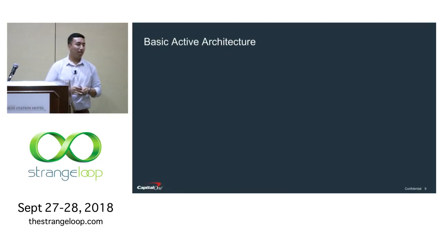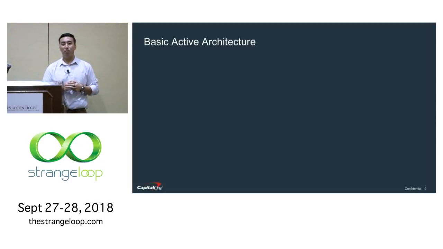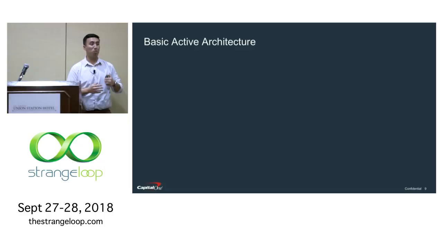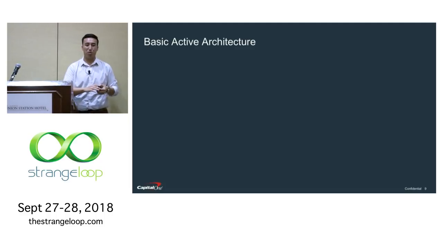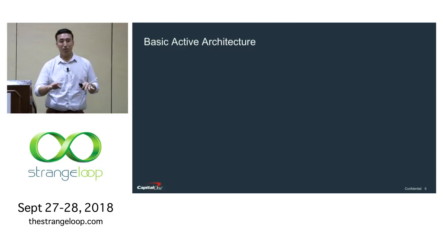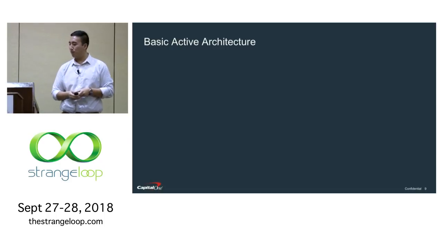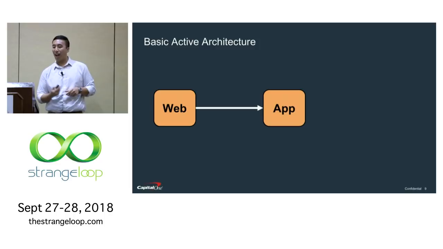So let's start off with the basics. What is basic active architecture? Well, basic active architecture is kind of like what my apartment is. I have a tiny little apartment. I have my fiance and I have my cat. And if we have dirty dishes on our stovetop, we can't cook. If we want to cook, we've got to get rid of those dirty dishes, go clean them up, and then we can finally make something on the stove. And that's kind of what basic active architecture is.